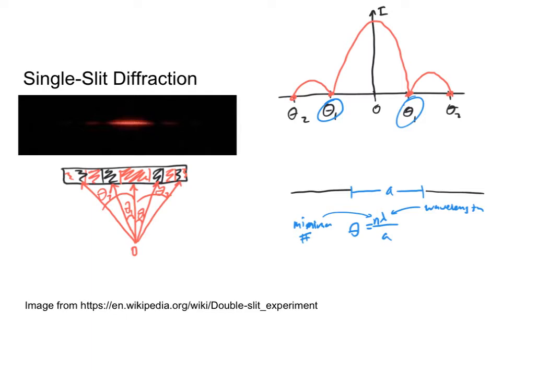Now, one last thing I want you guys to know about the single slit is that we can see here that the position of those minima are dependent on, so theta is directly proportional to our wavelength lambda. So as a result, if we send white light through our single slit, what we'll notice is that white light is going to be broken into colors via diffraction, because each color has a different wavelength.